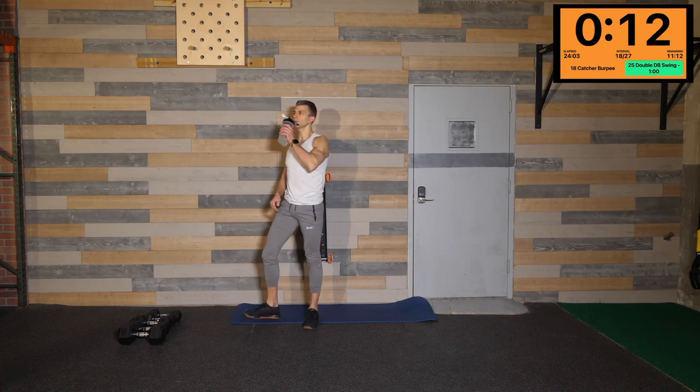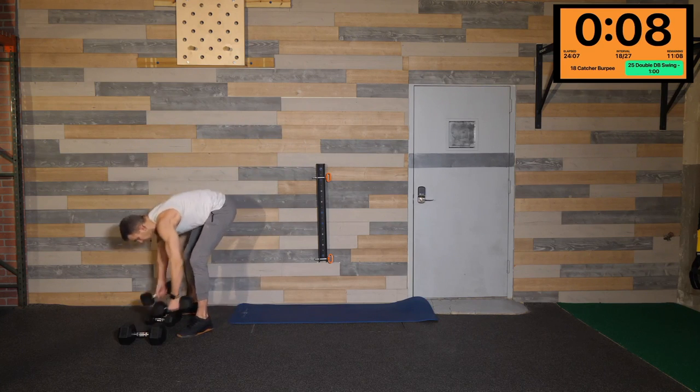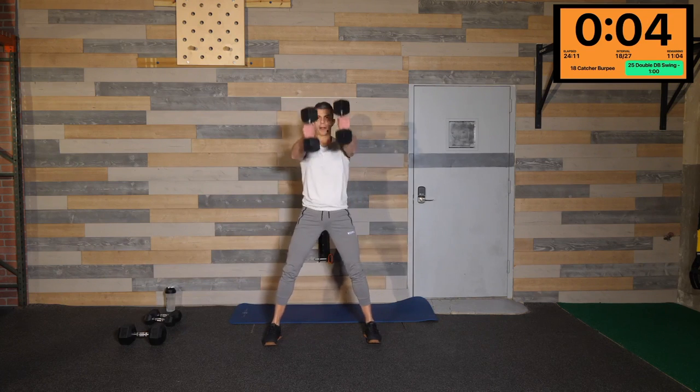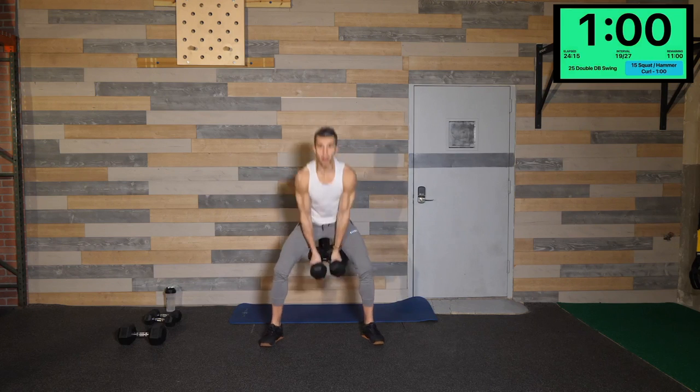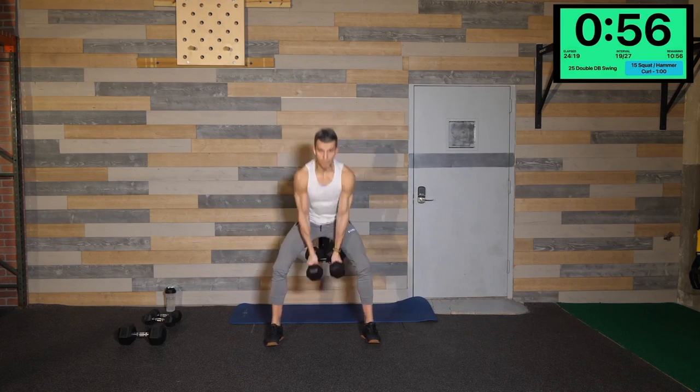We've got those double kettle swings with the dumbbells. Swing them through, thrust up. 25 reps, let's go. And time. That's it.